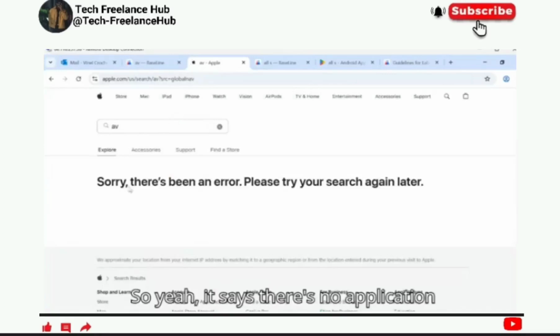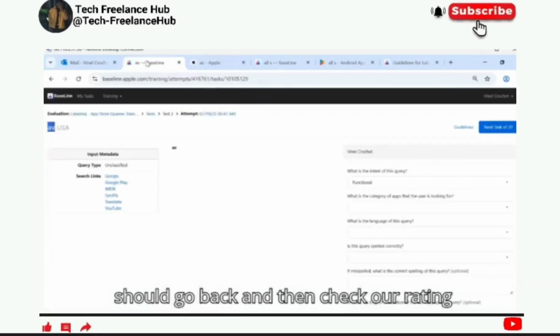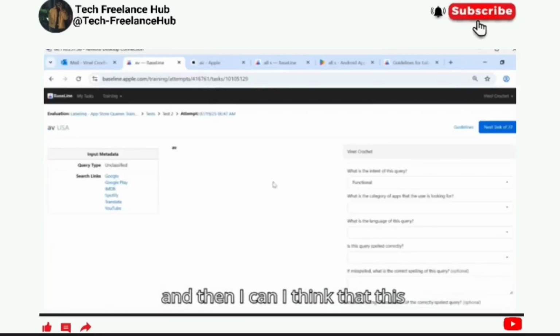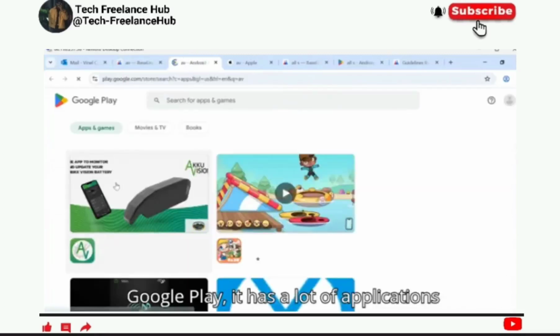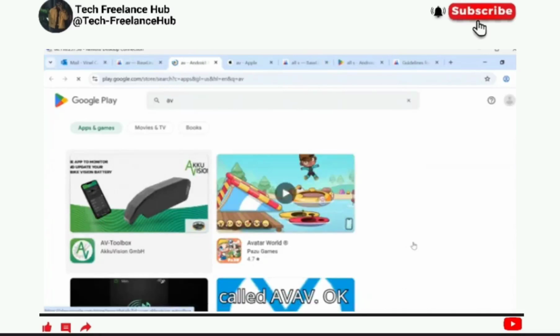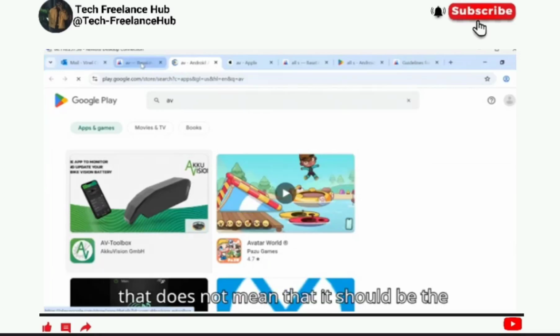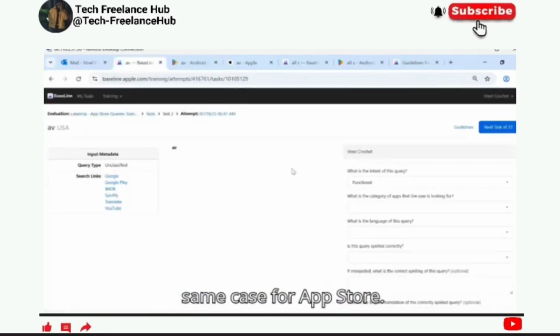So yeah, it says there's no application called AV in App Store. So we should go back and check our rating. I think this is because when you go to Google Play, it has a lot of applications called AV. That does not mean that it should be the same case for App Store.